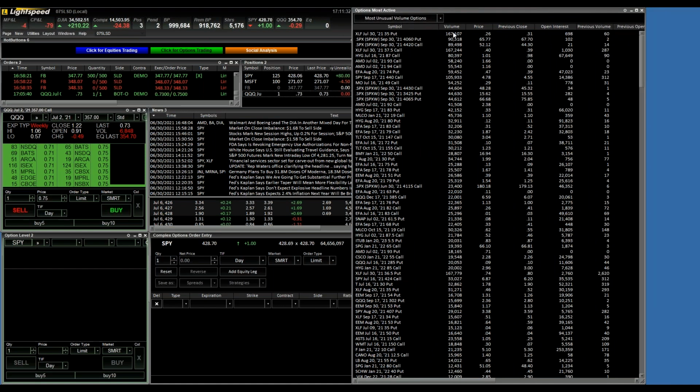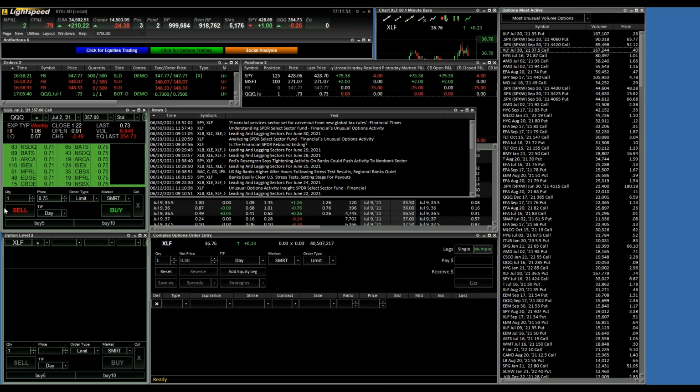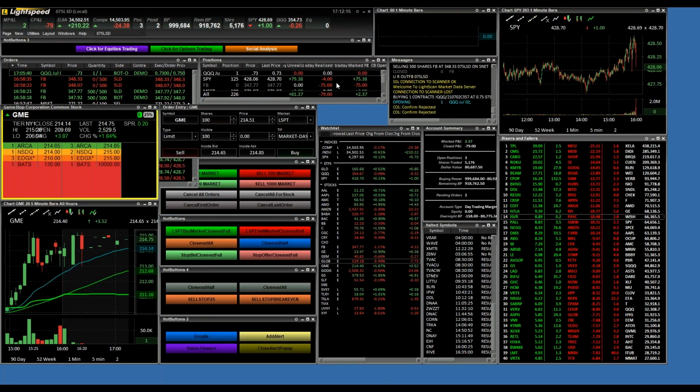XLF was very little, but today it's 160,000. Maybe some smart money knows that XLF is maybe looking to go down a little bit. It's heavy on the put side today. So you would take a look here, but you can also see the call side is heavy too. So maybe someone is just looking for that to make a move in one direction or another. So some really good filters here on the option side, most trades, most volume, most unusual volume. So another good place to look for seeing what's moving the current markets there. And that's in addition to our risers and fallers as well.